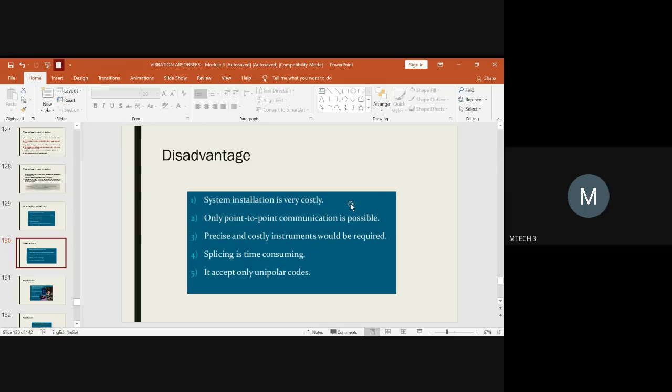If it is using multi-mode also, usually the incident and the reflected ray get coincided across the axis of the fiber, and again communication is point-to-point only. It is not like you will get different channels of wavelength transmitted across. So the input phase will always be equal to the output phase. That is possible only if you have point-to-point communication, so you cannot get different means of communication. That is one disadvantage.